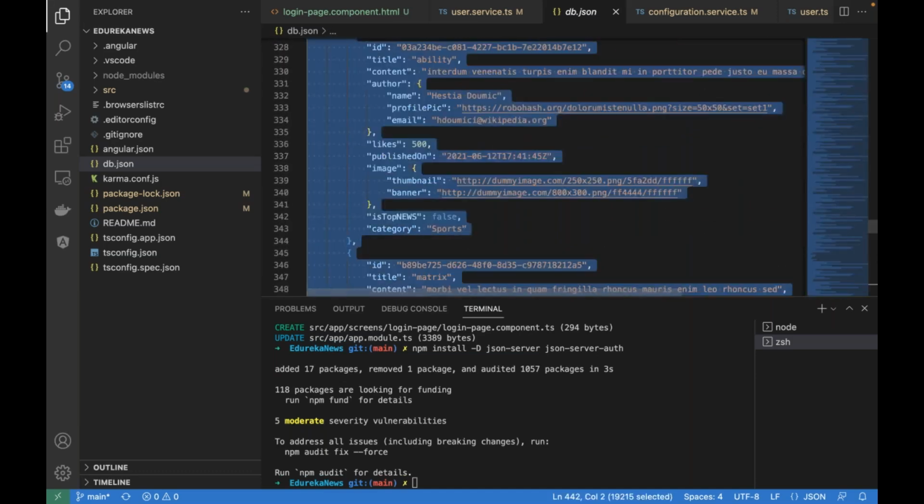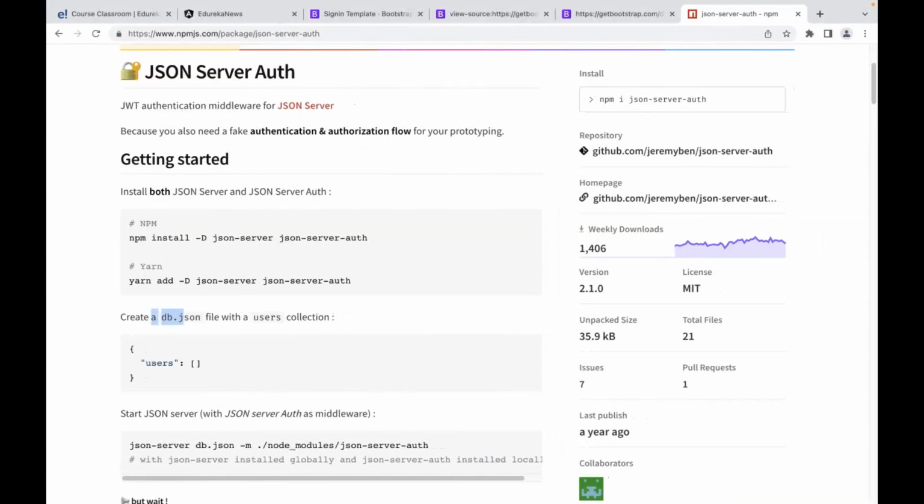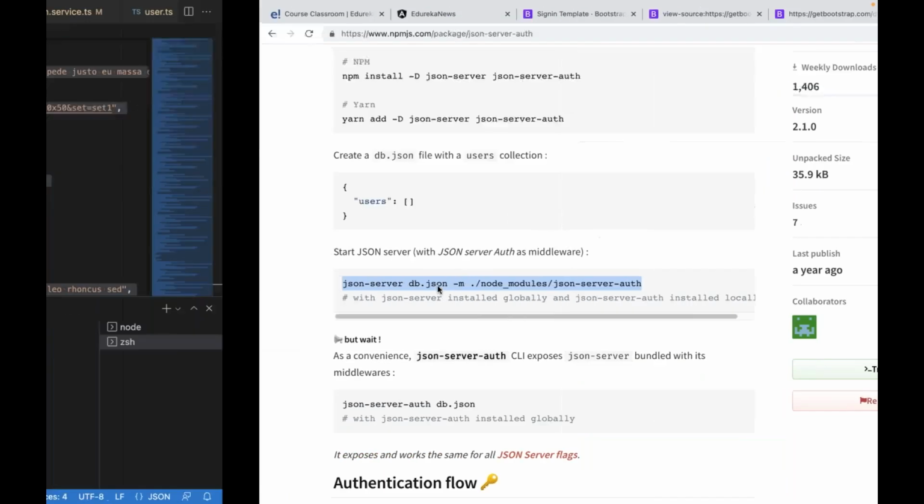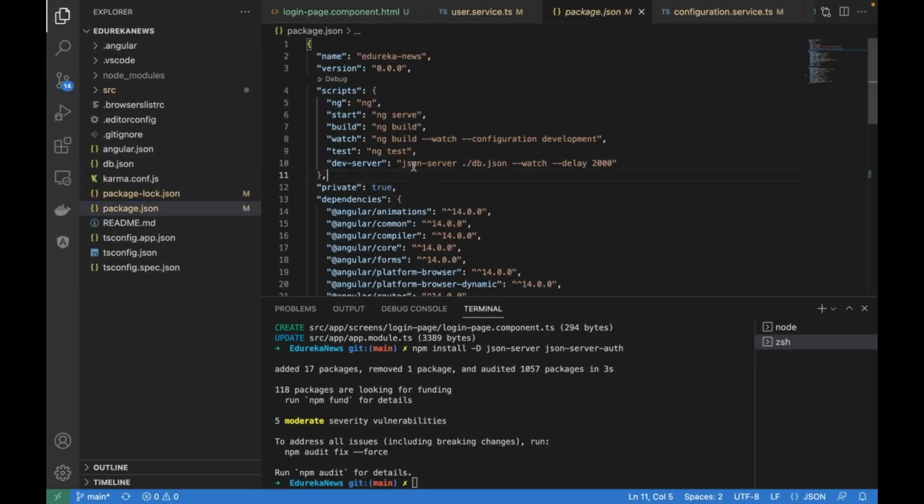Okay. So I will do one thing. I will send you this file, or you can check this file from GitHub. Okay. Once that is done, then you have to go to the JSON server change in the package.json file. So in the package.json file, where we have this, you have to add support for the middleware. So this is the JSON server auth middleware which we added. This is a plugin which we have to run along with JSON server. So that has to be added over here. Okay, so that's done. Here, the dev server command will look like this.